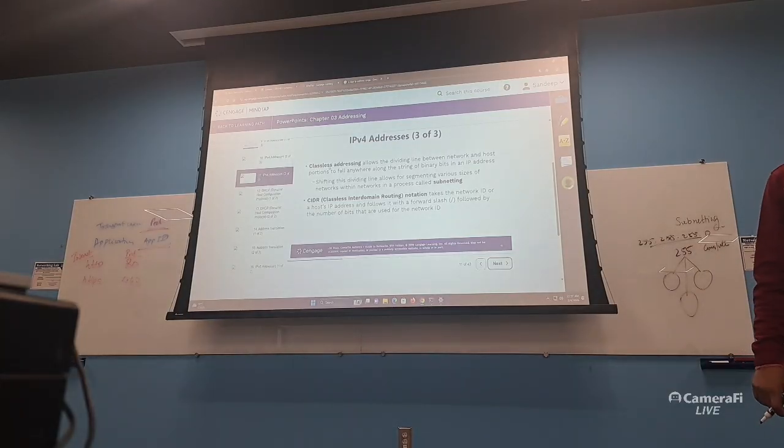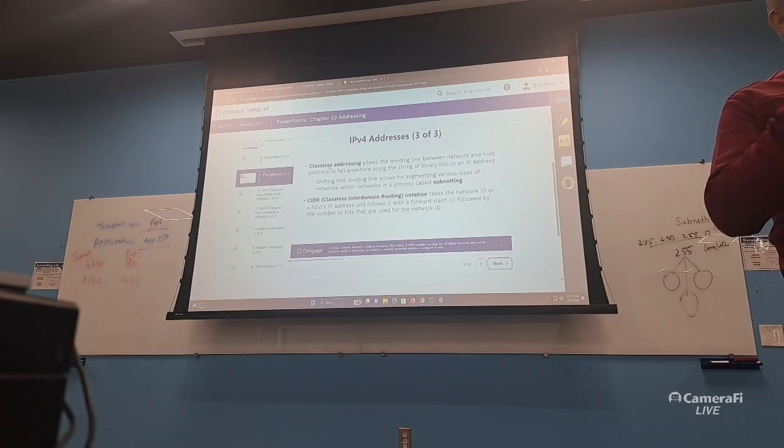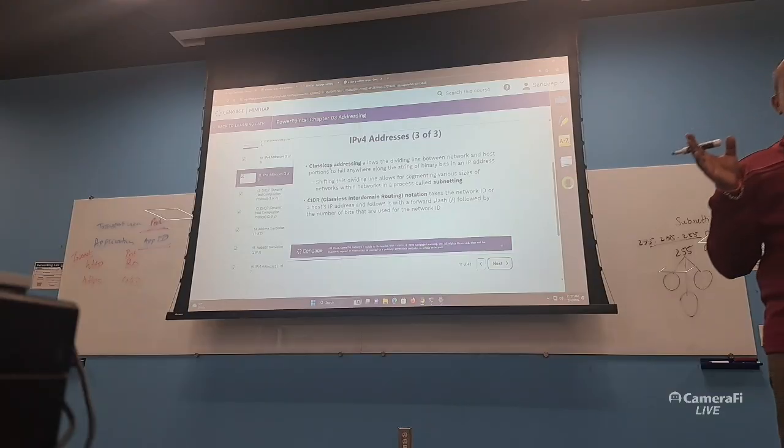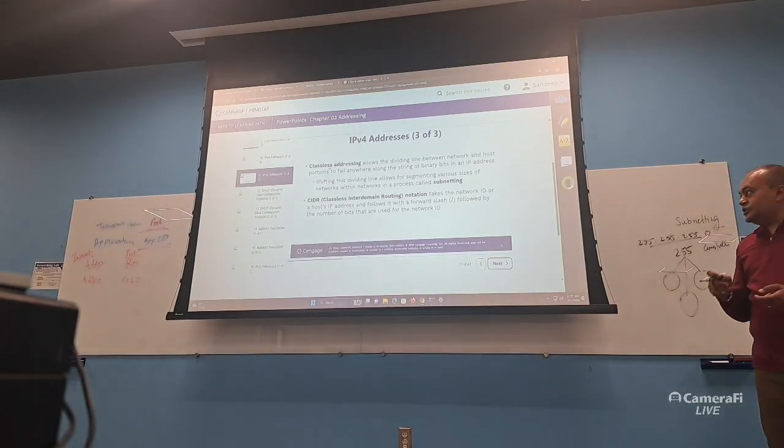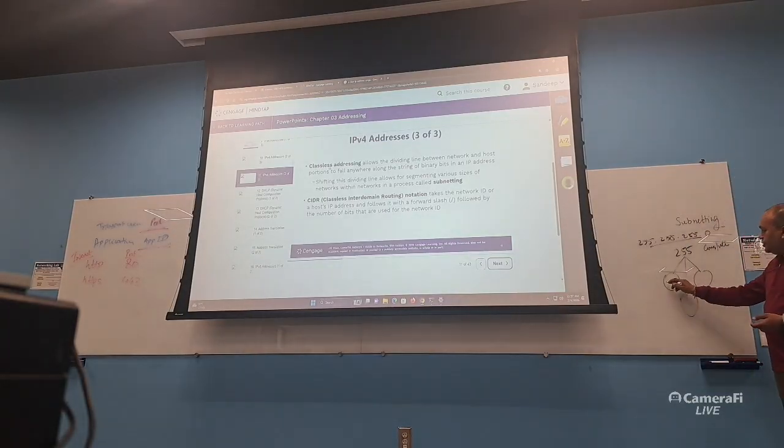And remember, when we have smaller subnets, this will become A network, this will become B network, this will become C network.